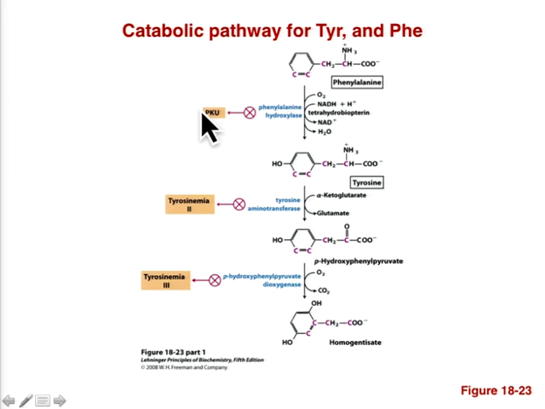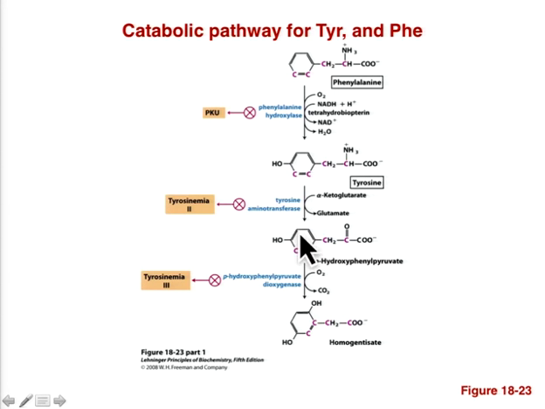You're not going to really have a way to deal with those carbon skeletons. And that buildup causes the disease, causes the mental retardation in PKU. And each of these steps, you can see there's all these different steps, and at every step, if there's a deficiency in an enzyme, you're not going to be able to fully metabolize that amino acid. So something unnatural is going to build up. So you have various tyrosinemias.